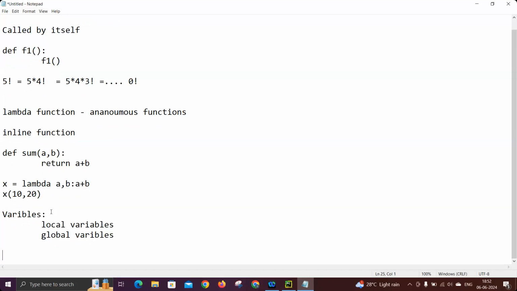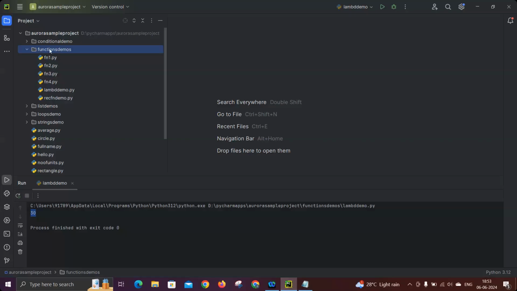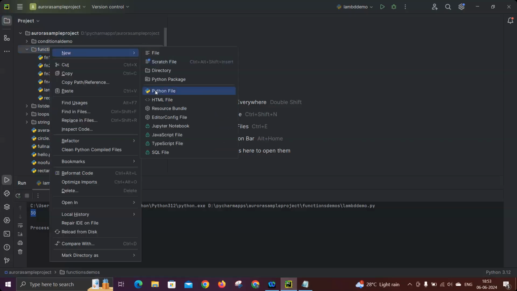Why? Because the variables you define within the function can be used within that function only. You cannot use them outside the function. Whereas the variable which you define outside the function as a global variable can be used in multiple functions also. That is the basic difference between local variables and global variables. That means if you have only one-time usage, go for local variables. If you want to use the variable multiple times, go for global variables. That is the basic idea. Now maybe we can go for some examples so you can understand.